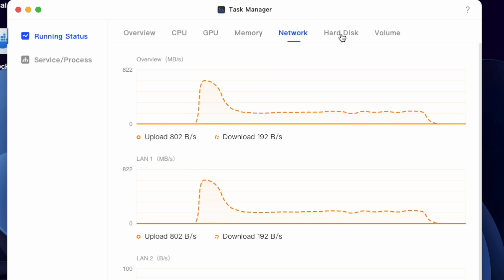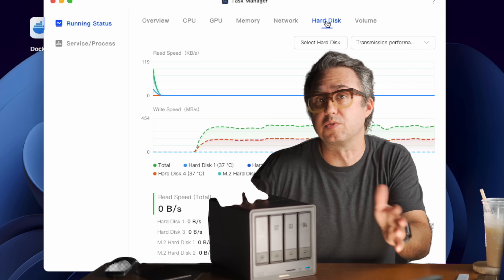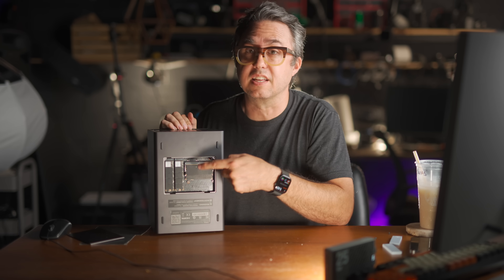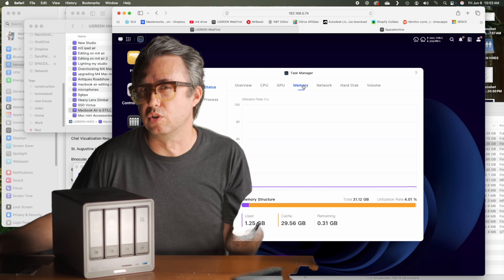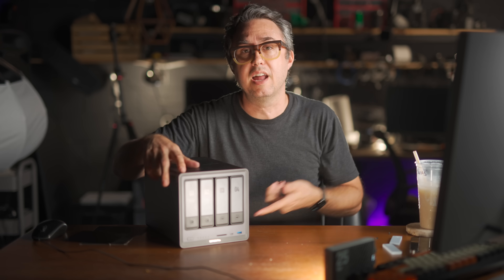You can confirm there's no more network traffic going into the NAS — and yet here are the two hard drives still dutifully writing that file. It let me transfer the whole thing, the whole 22GB, at whatever max speed my network would allow, into this thing's 32GB of RAM, and then it's just slowly trickling from the RAM cache into the drives. That's genius! For further confirmation, in the memory tab of the Ugreen dashboard you can see 29GB of cached RAM. Now that I have 32GB of RAM instead of the 8GB it came with, I'll pretty reliably always have about 24GB of extremely fast disk space, even when transferring to the hard drives instead of the NVMe drives.